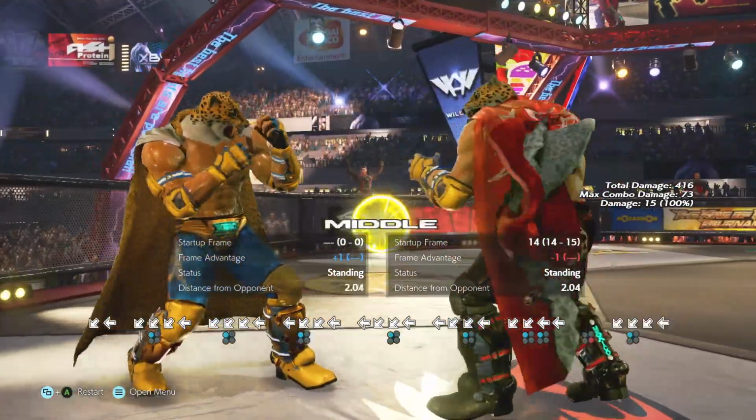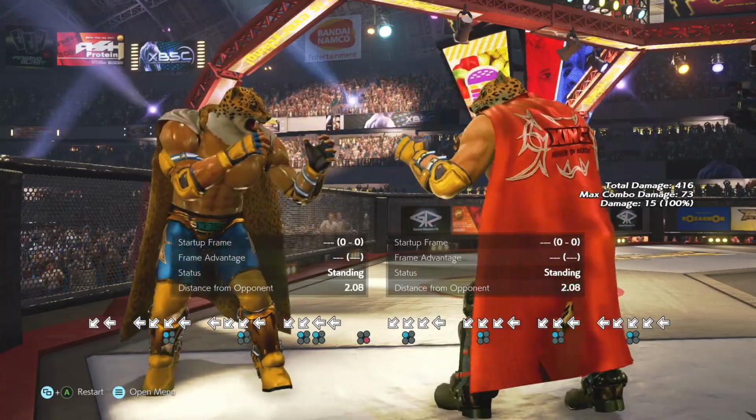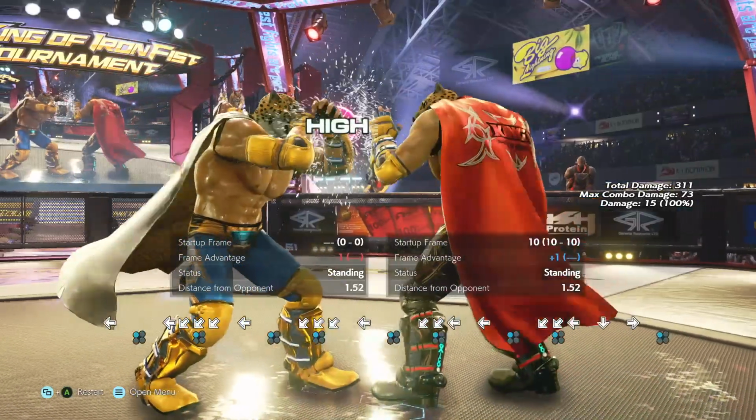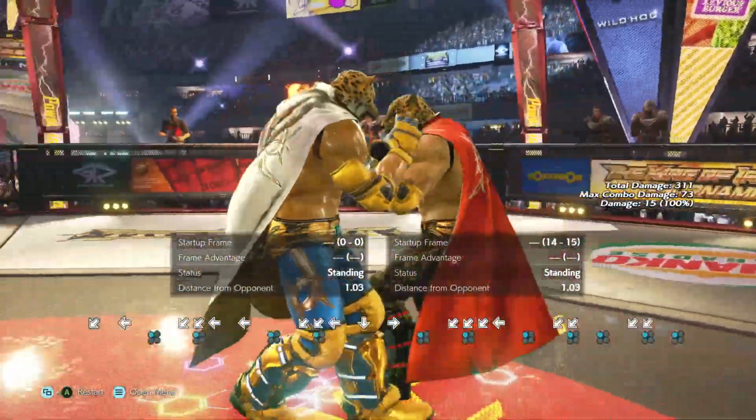Down Forward 1 has an extension that makes it a mid string. Down Forward 1, 2 is a natural string, so the second hit will always land. The only problem I have with this string is that it's -10 on block, which leaves you open to getting punished, or worse, knocked down by certain characters.